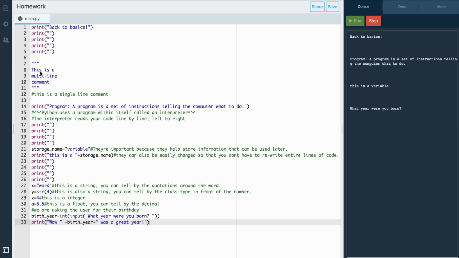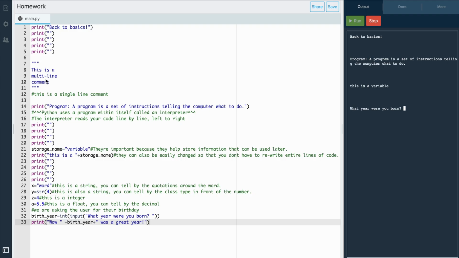So the second thing that is important are comments. These quotations right here, the double quotations, you can do a multi-line comment by using 3 quotations at the top and 3 quotations below it.